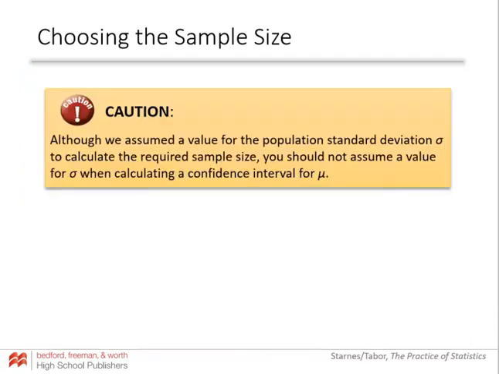Something that you want to make sure that you get straight in your brain: when we are trying to find a sample size, we can use an estimate for population standard deviation, and we can use a Z critical value. When we are trying to do a confidence interval, the opposite is true. We're going to use sample standard deviation, Sx, and we're going to use a T critical value because we know our sample size, so we know the degrees of freedom. Make sure you get that straight in your brain and aren't finding the wrong critical value on your calculator when doing this math.